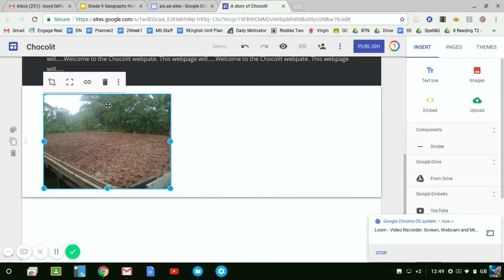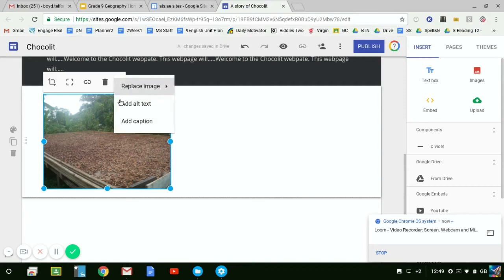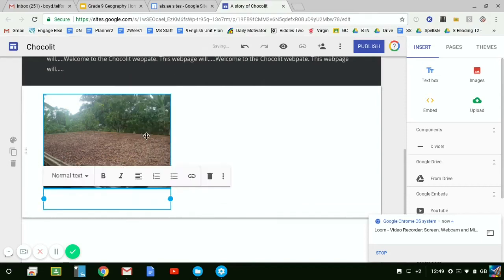When it comes to the image, you can obviously delete it or crop it or uncrop it or even hyperlink it to an external website as well. But if you click on the three dots, you can add a caption to the image, and I would encourage you to add captions to every image that you put into this website. So I'm going to go ahead and make up a caption here. I'm going to say cacao beans before production. And you would assume that I would have written about cacao beans in the introduction over here. Otherwise, it would be irrelevant.